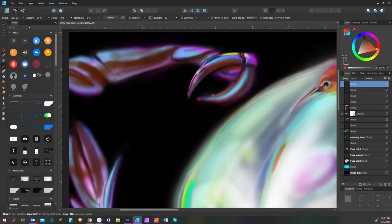So I'm going to make this finger, this thing, a little bit different here. And you dial your brush. You can see I've got my opacity set at 54, my flow at 12, zero hardness. I don't really like adding hardness at all unless I'm erasing and I want everything at 100 so it removes everything. But I typically have my hardness at zero on drawing.